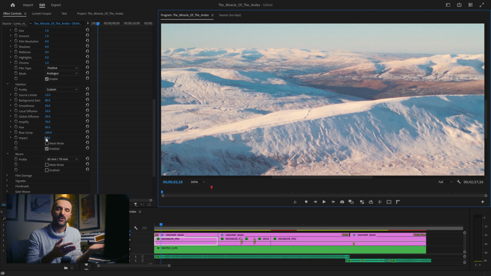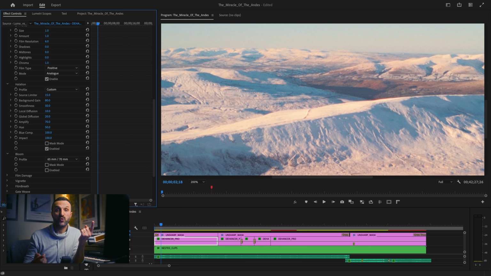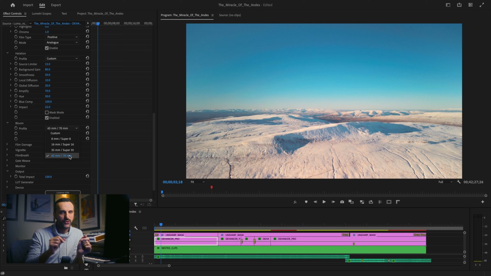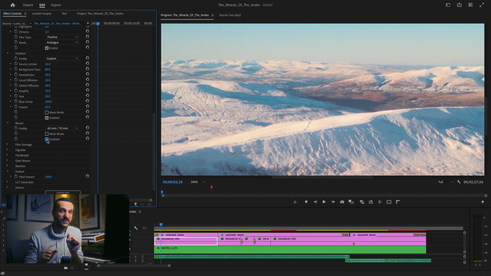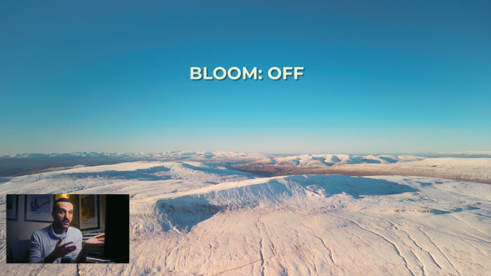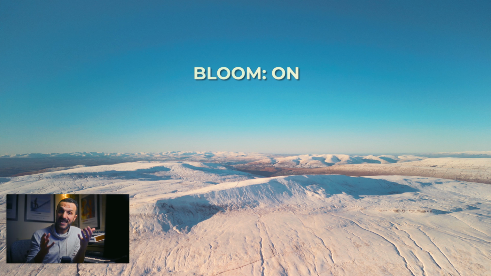You can see how if I crank up the impact to 100%, it makes everything more orange/purple. With bloom, I continued on the same unobtrusive trend and I opted for the 65 to 70 mil preset, which is the most low-key amongst the 4 presets, and it creates the exact amount of halo on the highlights that I seek. Also, I have decided to use a second Dehancer Pro, which I've put straight onto the nested sequence of the actual clips.